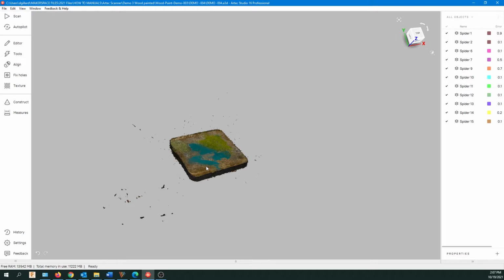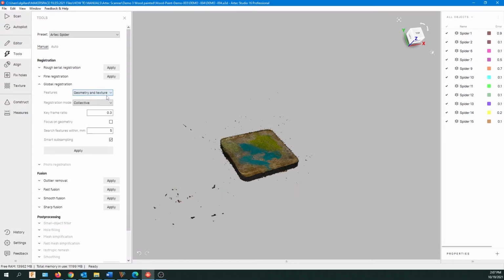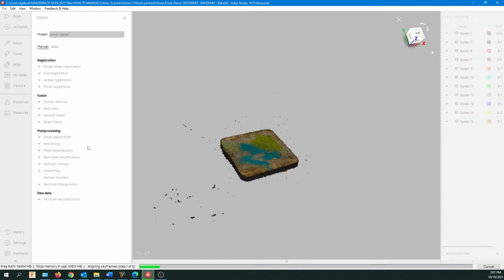Okay, now I'm going to go up to the toolbar again, the left side, and click on Tools. And we're going to do global registration. So the default settings are good. We're just going to hit apply. And it's going to register our scans here. So again, watch for that green bar at the bottom. If it's working away, just leave it. Do no more clicking.